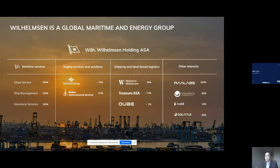A bit about Wilhelmsen. Our strength is in ship management. So we operate vessels on behalf of vessel owners, covering end-to-end processes like port clearances, onboarding of deliveries, and all the way to providing the daily needs on board the vessel. For myself, I sit under Ship Service Marine Products, where there's a special arm called Open Innovation, led by Naku. Under Open Innovation, we explore new solutions for the maritime industry. So in my case, it is 3D printing for spare parts supply.